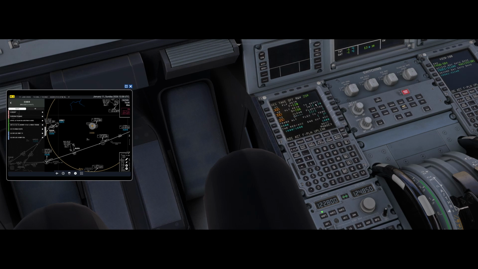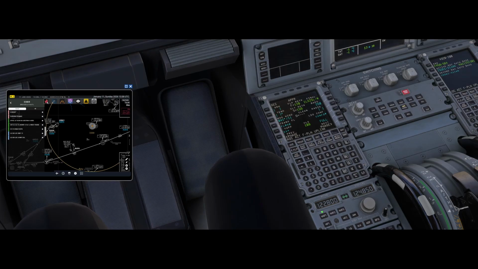We'll input the performance as well, so we don't have to worry about that in case we have to return to Brussels. So we'll already input the minimums for runway 25 left. I remember that because I just arrived here in Brussels, so I still remember it's 250 feet.